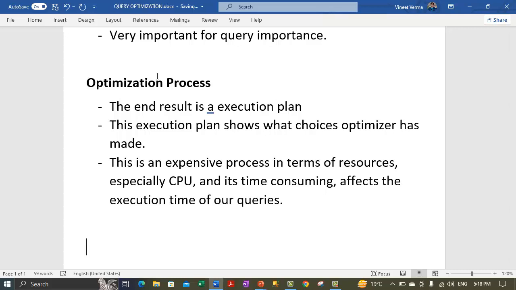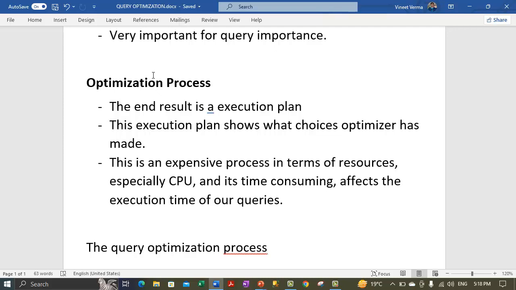First, in this video we will only be covering the query optimization process in general. We will complete it in the next video.